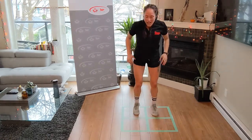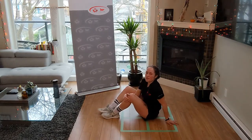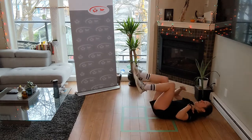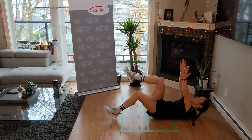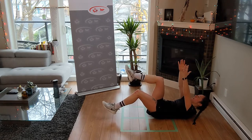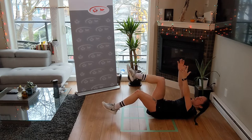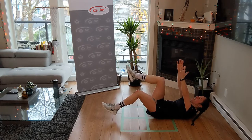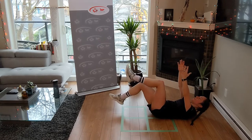4, 3, 2. Dead bug. Breathe. Everybody, shoulders up, knees up, drop that heel. 10. Oh, feel that engagement. Feel that isometric hold, switching legs, and change. 10 seconds of your whole day right here.